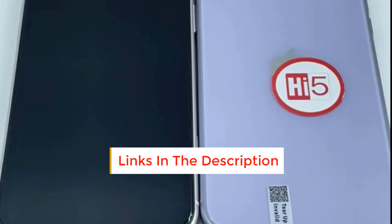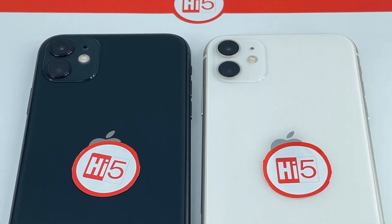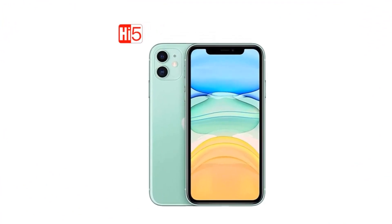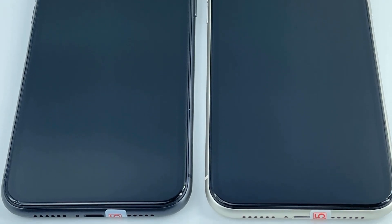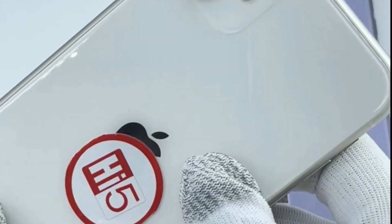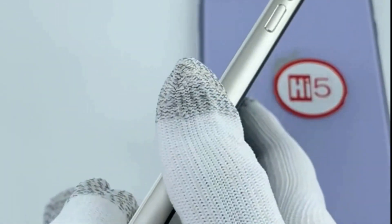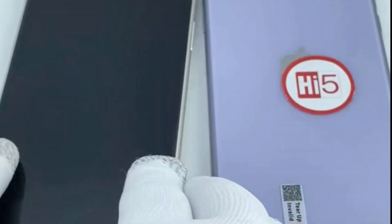Do not accept disputes and compensation for non-original accessories. All of our phones are 100% original, and each phone is professionally tested by technicians before sending. We offer 15 days unconditional return service and China warranty. Used phones do not support waterproof function testing, due to different depths of waterproof testing and environmental effects that may damage the phone. Any disputes related to waterproof testing will be considered as man-made problems and refunds will not be accepted. Any cross-border purchase may incur customs fees depending on local customs; customs clearance and taxes are the responsibility of the buyer. We do not accept any disputes caused by customs issues.